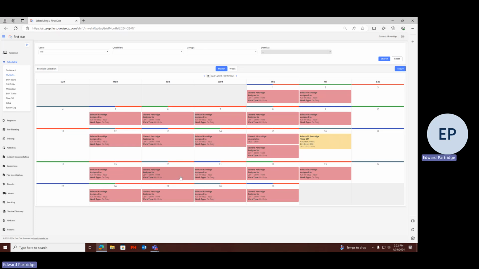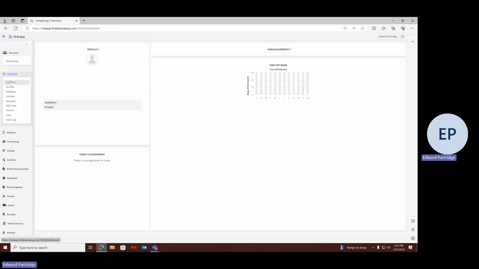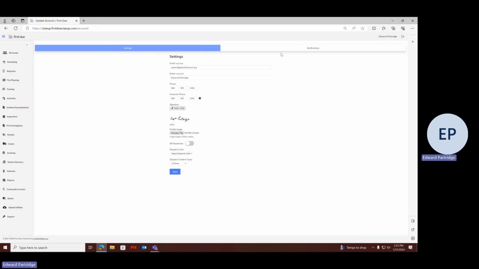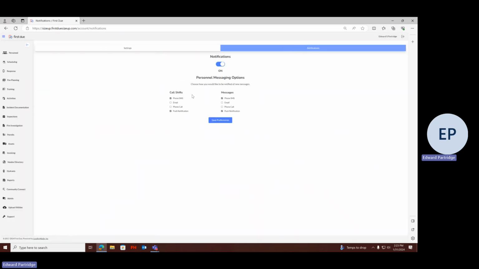Right now, the default for everyone on the job is that you are available. Back when we went over your dashboard and talked about your time off availability, we did your settings by clicking on your name, and we went to notifications. That was where your call shifts notifications and your overtime notifications are. When you're available, it's like these are turned on. When you're unavailable, these are turned off. That is the only difference. When you're unavailable, you will not receive texts, emails, phone calls, or push notifications. When you are available, you'll receive your selections that you have made in the past.